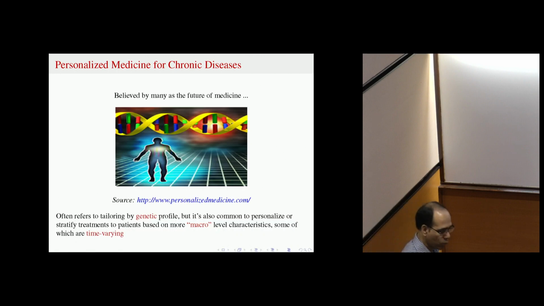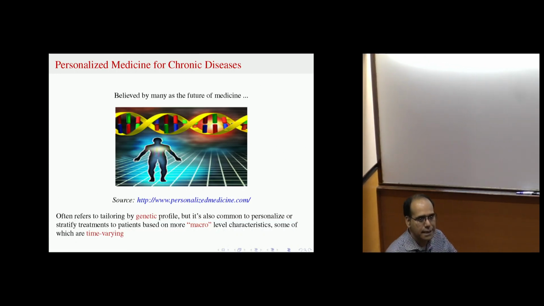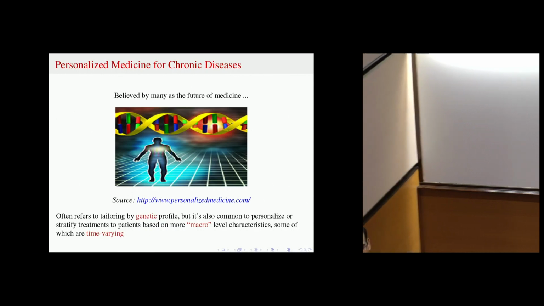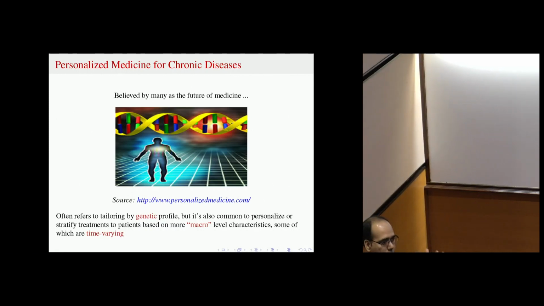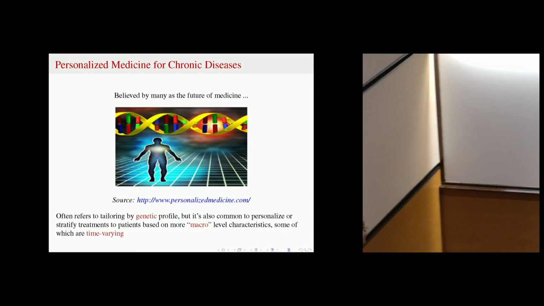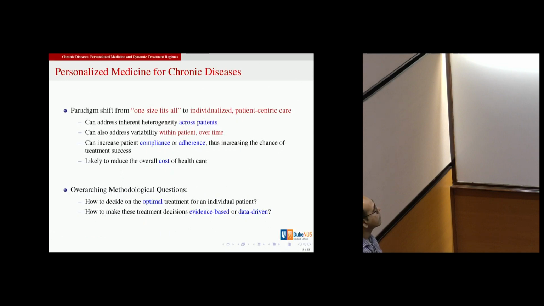That's what it is. But there is no harm in thinking genetics, it's just that then the problem will become very high dimensional, and some of the traditional methodologies may fail, and you have to adjust for that high dimensionality. So that's a different ball game, and I'm not exactly going into those details. But in principle, that can also be done. It's just that, for example, you replace linear regression by something like lasso, things like that. But overall the concepts should be fine.